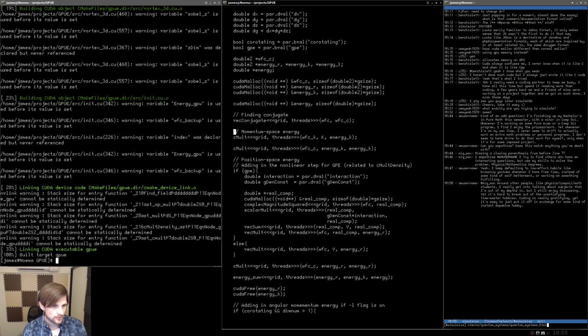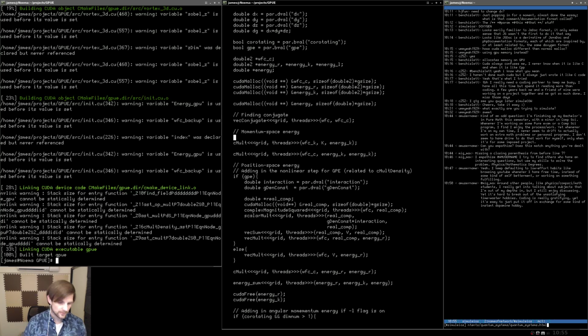So let's see, what do we have here? I guess we're just multiplying by K. Yeah, this is it. So let's go ahead and do it. It's going to be Laplacian. We just defined this, so grid threads. And what we're going to do is read in the wave function and output the energy K. Then we just have to read in X dimension, Y dimension, Z dimension, dx, dy, and dz. Except we have to do a small scale modification here. So this is going to be wave function K, energy K.